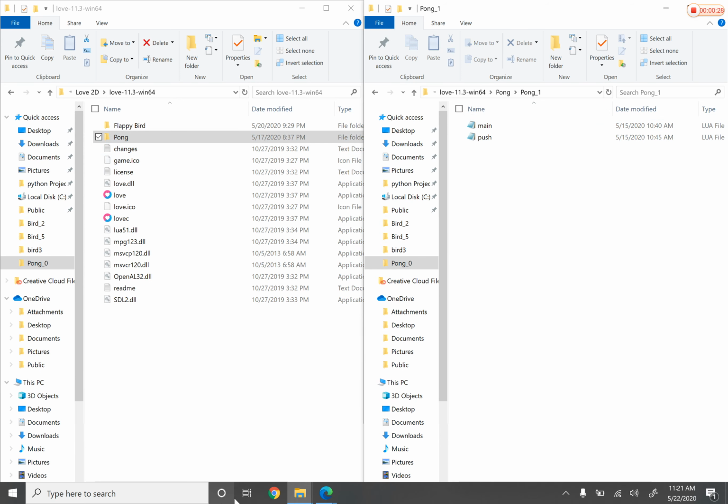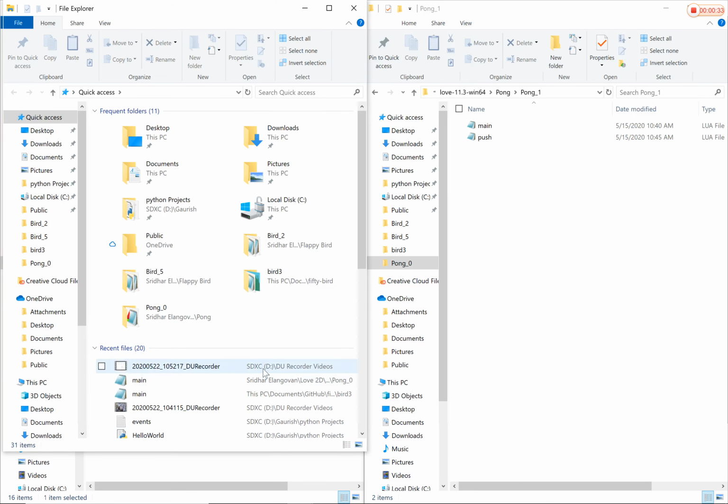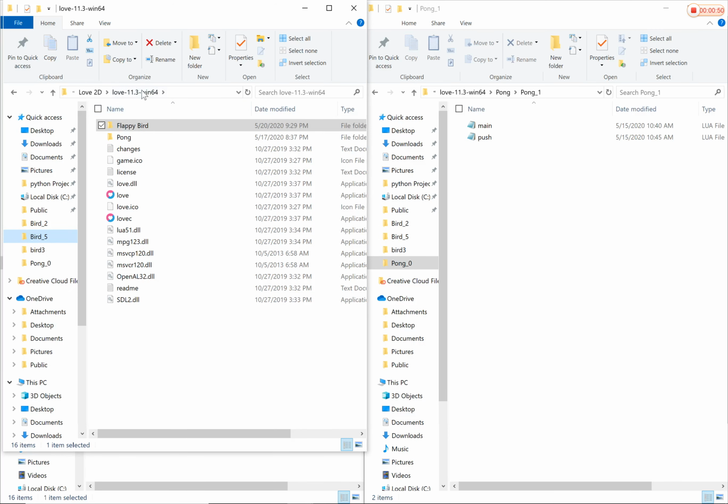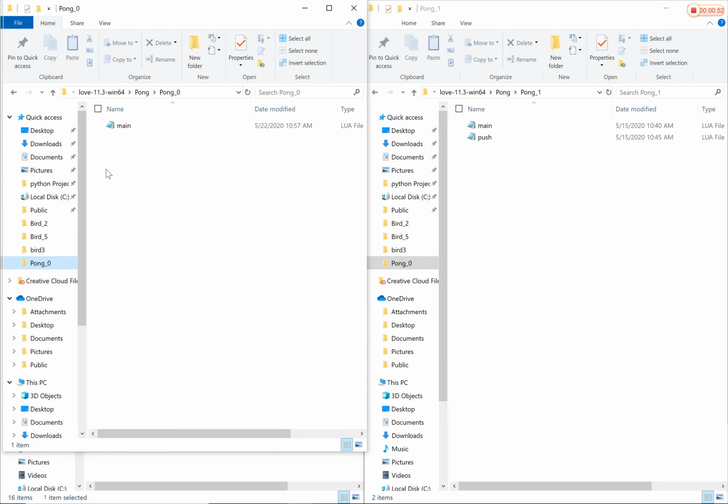Push is basically a directory that's on GitHub. If you want, you can download it. The link is in the GitHub folders, so I will just go to GitHub and show it to you guys.